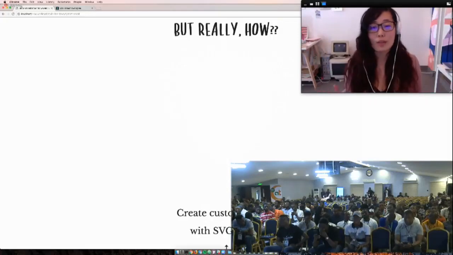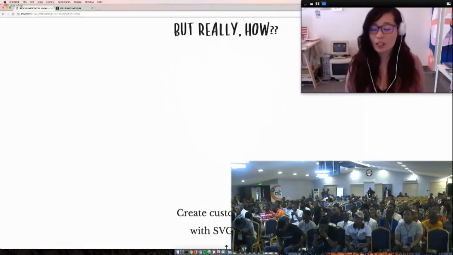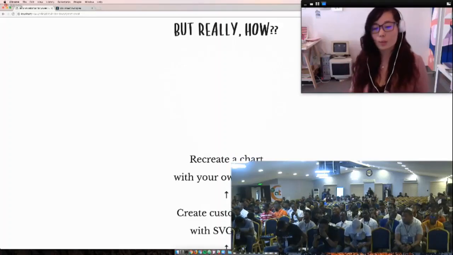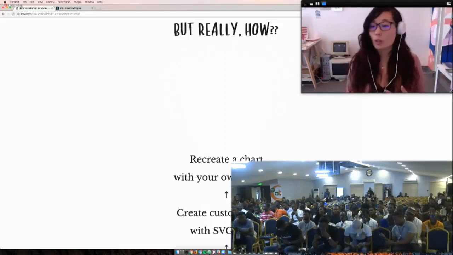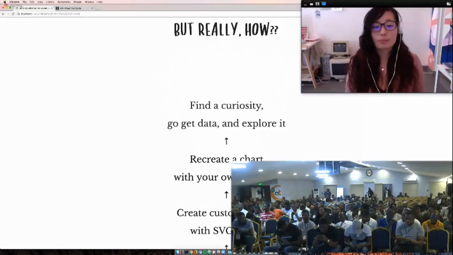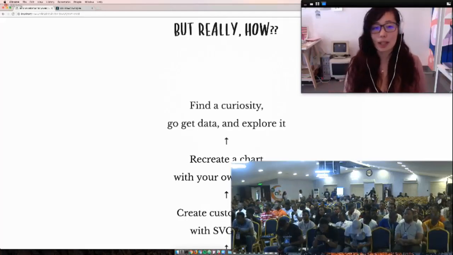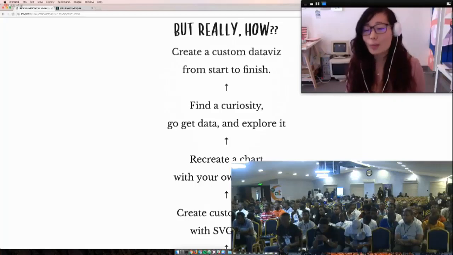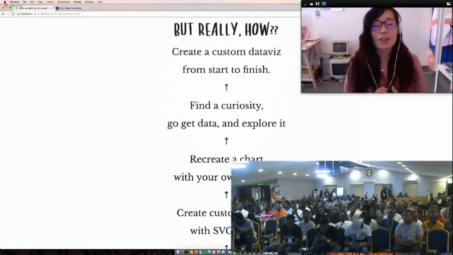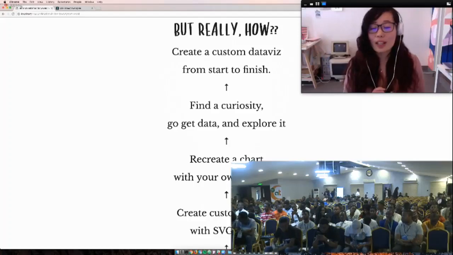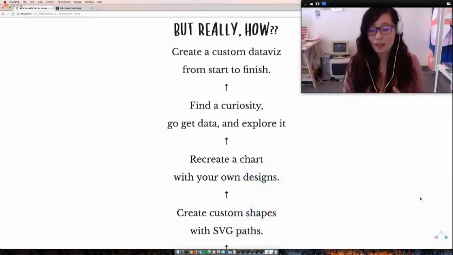Once you feel really comfortable with that, try creating custom shapes with SVG paths. Once you feel comfortable with that, try recreating a chart with your own designs. And find a curiosity, go out, get data, and explore it. And that's when you'll find with each of these little steps that you've created a custom visualization from start to finish.